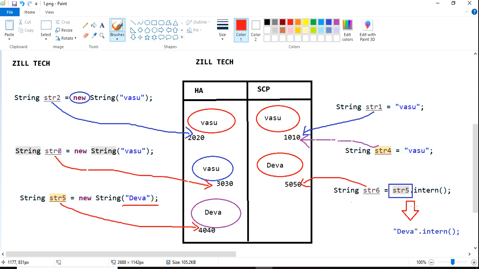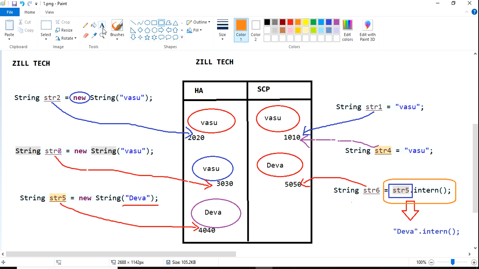If that string is not present, so here we have a small example. Suppose you do not have this str5. Assume this str5 is not there. Directly, str6 equals double quotes deva dot intern. What is it going to do? Assume that we do not have any memory.